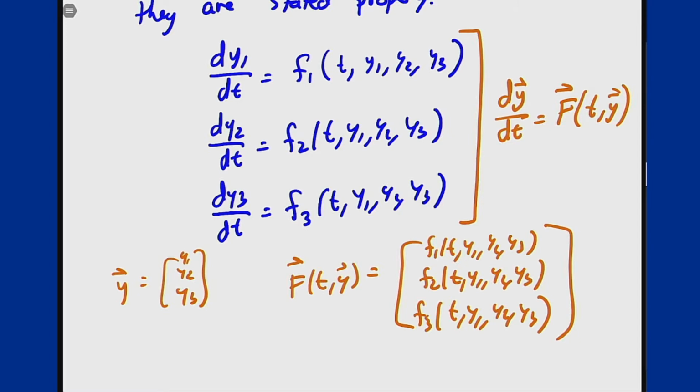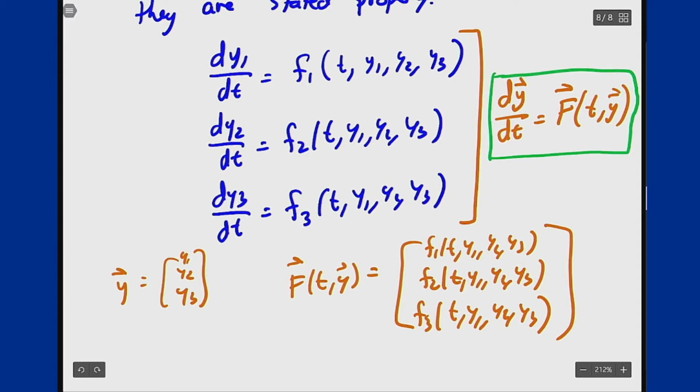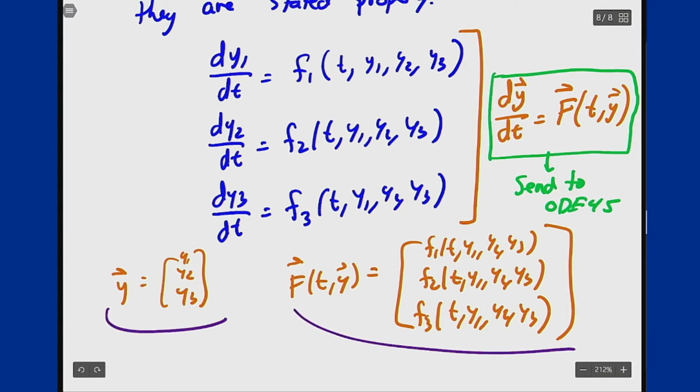And if we do that, this now looks identical to a first-order equation, up to everything having vectors on it. It's the derivative of some unknown thing equals some function of t and that unknown thing. So that can be solved in ODE45 whether it is an equation or a system. We have to figure out how to do these 2 parts in MATLAB to get this system in the way we need it to be. Let's give this a shot in MATLAB.